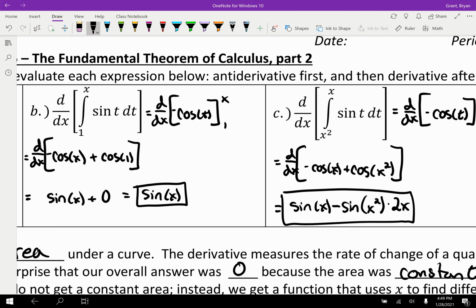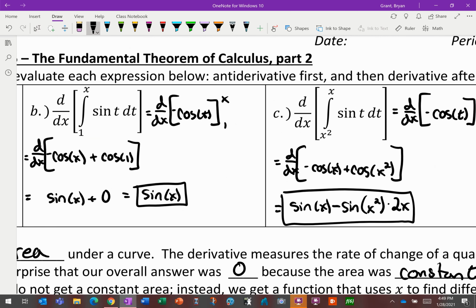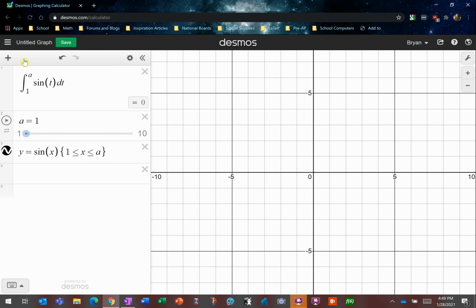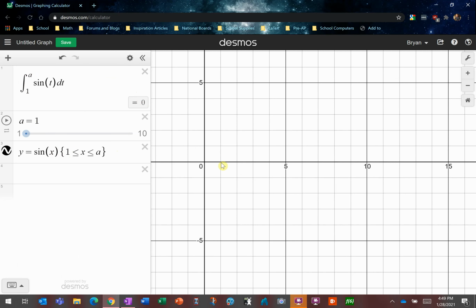And I'm going to go ahead and show you a quick visual of this and try to explain what's happening here. So I have the integral from 1 to, let's pretend this is x up here. And currently I have my upper limit set at 1. So the area from 1 to 1 is 0. Not a surprise. I'm also going to show you the graph of sine of x. And currently there's no graph of sine of x because I'm going from 1 to 1, so there's just a point there that's somewhat invisible at this point. So here is 1. Let's see what happens as I move forward.